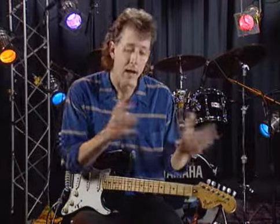The rest of it is all going to be a matter of style, how to play those chords, what part of the chord to play, and how to fit in with the band. So you need to know something about what the rest of the band is doing. And right now, our band consists of a bass player and a drummer.